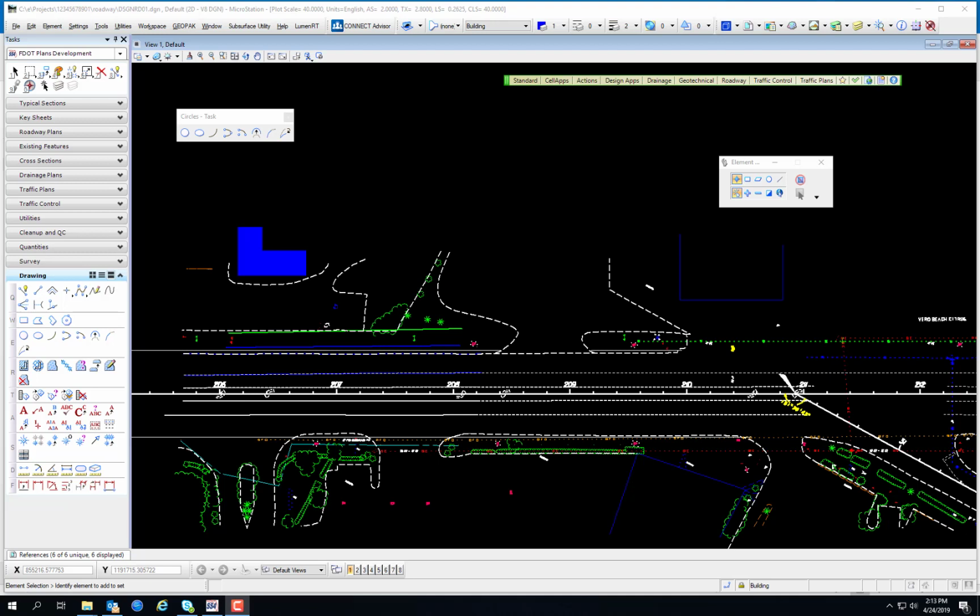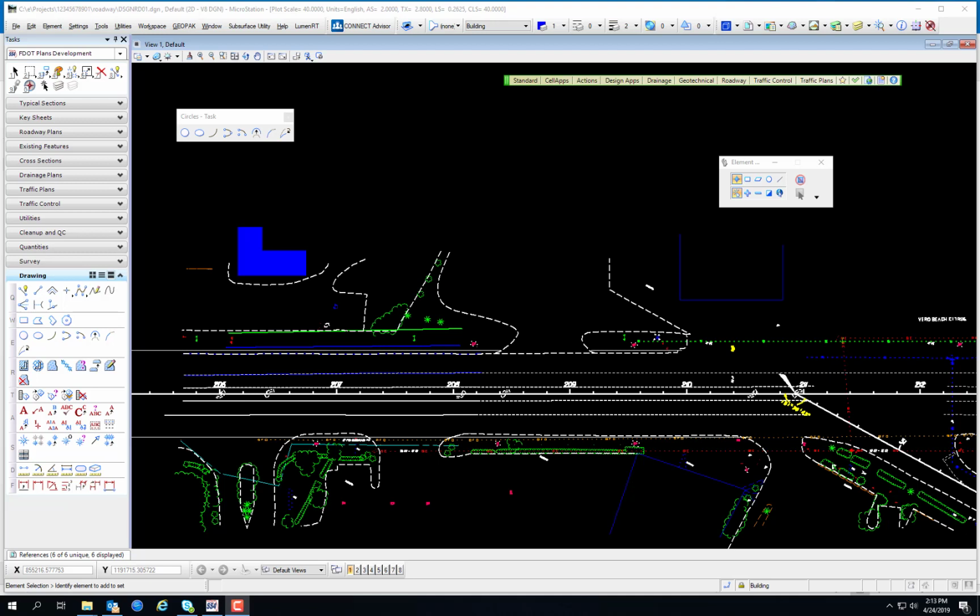Note, these locks should not be confused with the element lock function. The function accessed through edit lock allows the user to lock selected elements. The attributes and locations of locked elements cannot be changed, preventing accidental element manipulation. If an attempt is made to change a locked element, MicroStation will alert the user.